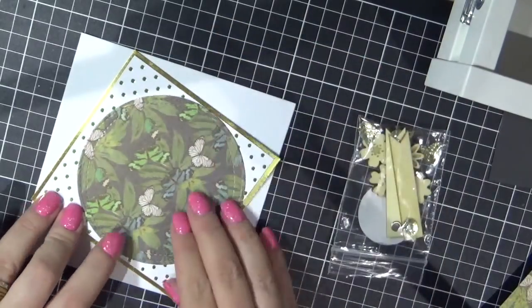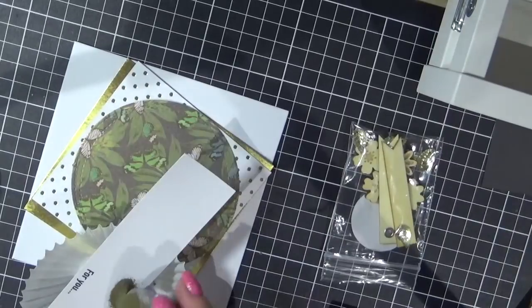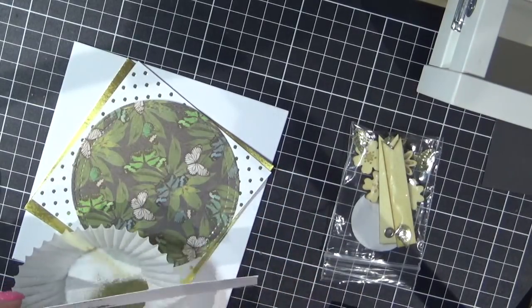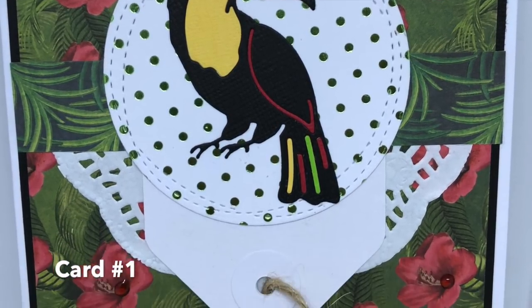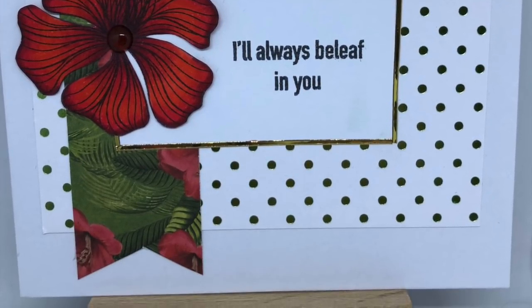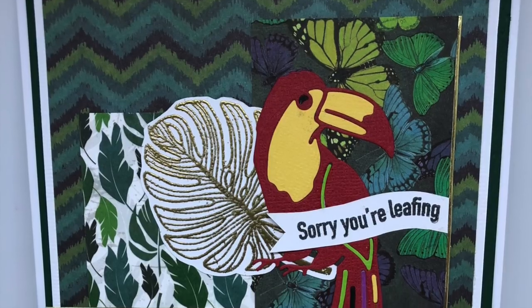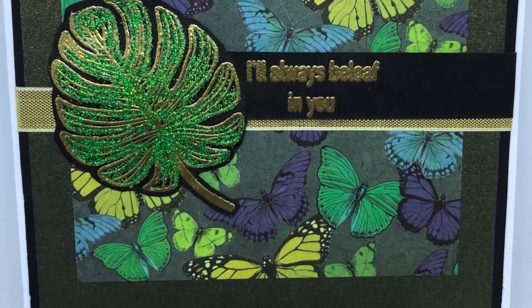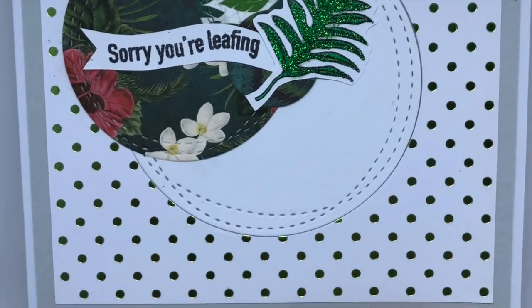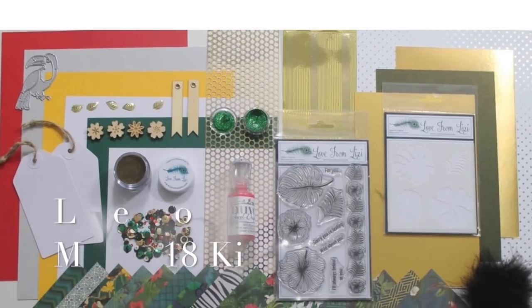So I'm now working on card number ten. I'm using some of that gold mirror cardstock and some of the pattern papers from this kit. I'm using the For You stamp that I had stamped out when doing one of the other cards, and used the gold embossing powder from the kit, adding that as a strip. I also used one of the toucans left over from all the other ones I had cut out. Here is a photo of all of the finished products — I hope you guys have enjoyed my video! I apologize again for the last video being so fast; I have slowed this one down and I hope you'll stick with me. Don't forget to join in with us on our May challenge — the link will be at the end of the video and in the links below. Thanks so much for stopping by, I'll talk to you all soon. Bye!